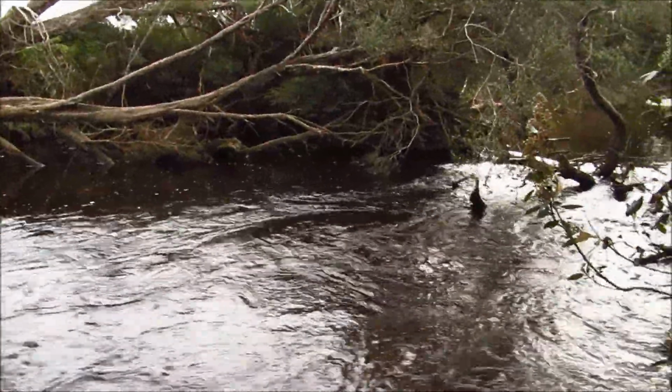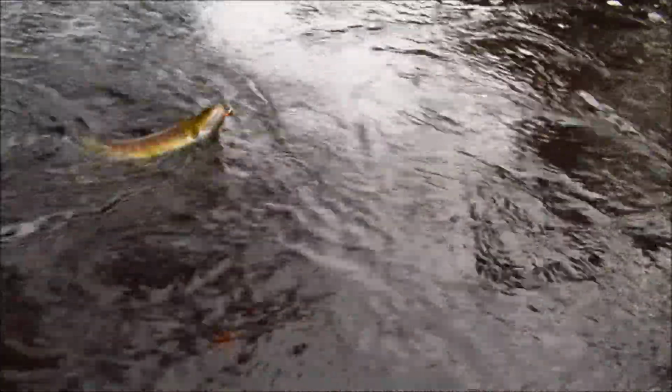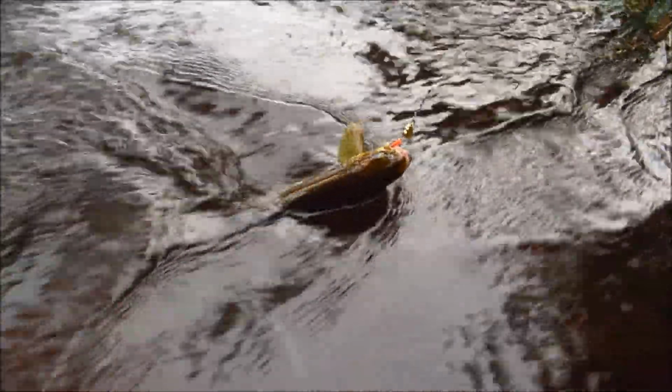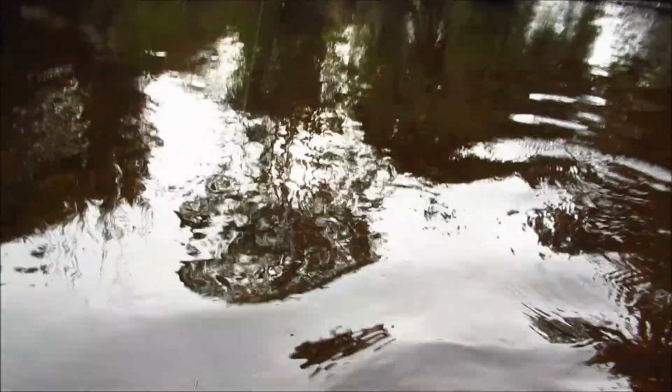A feisty fella, this one. Number 13. It's taken straight in there by that dead wood and that flat water. Brought it back in the drift and he took it in the middle of that fast water run. So we'll get him off before he jumps. I don't know if he'll toss this one. He's pretty well hooked. Oh no. There we go. Trout number 13. He's just taken close to that riverbank there. And a little tacker. So we'll get him off that hook and send him on his way.